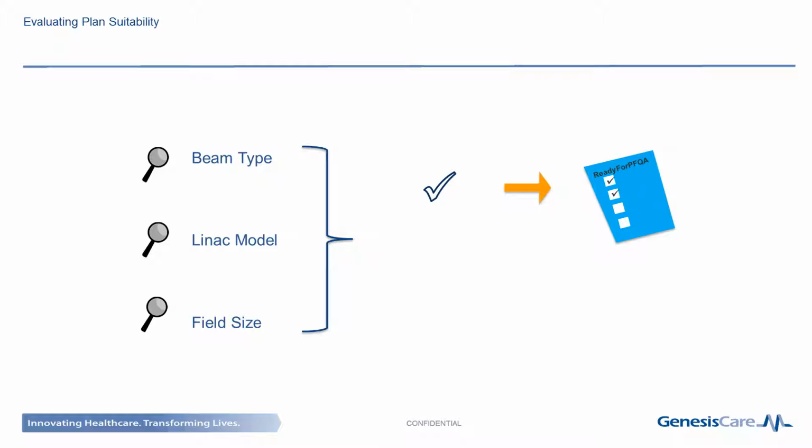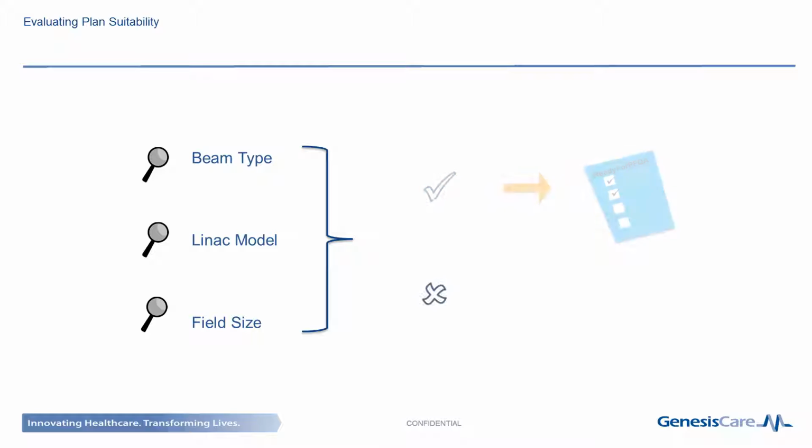This is dependent on the model of LINAC used to acquire the PerFraction data, and so it will vary from practice to practice. To determine which beam types and LINAC models are approved for RT-led PerFraction at ROA, please refer to your local documentation. The procedure for evaluating beam field size will be discussed in the next part of this presentation.